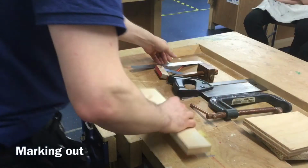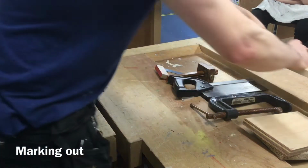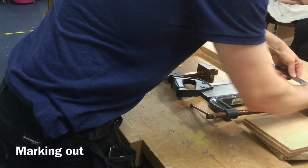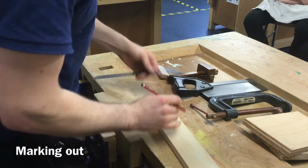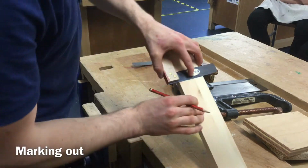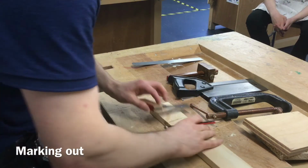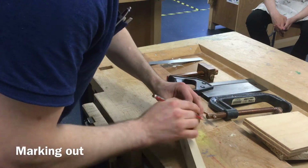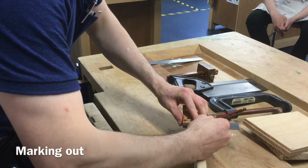So first thing I need to do, boys, is mark onto this 85 millimeters. So see, I'm using 85 here. Bring it back into view for the camera. I take my tri-square, press that up against this, and draw my line. I leave a small gap, like so, and I go across the edges as well. And then I'm going to cut this.